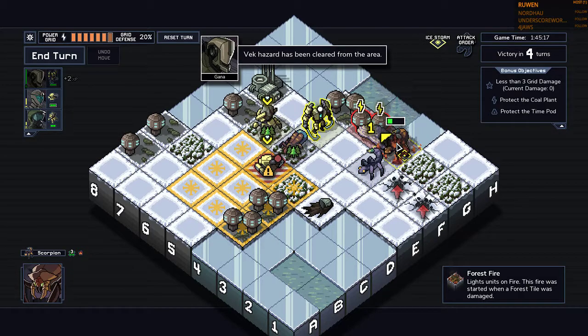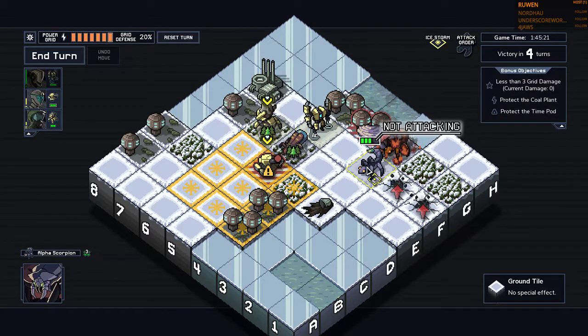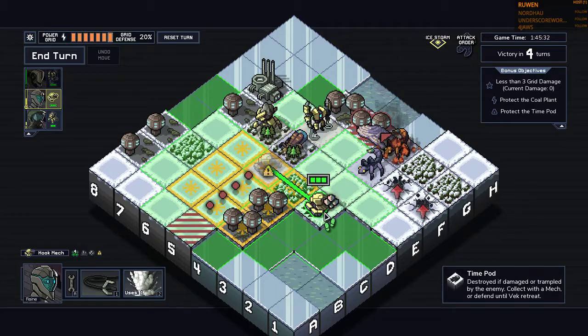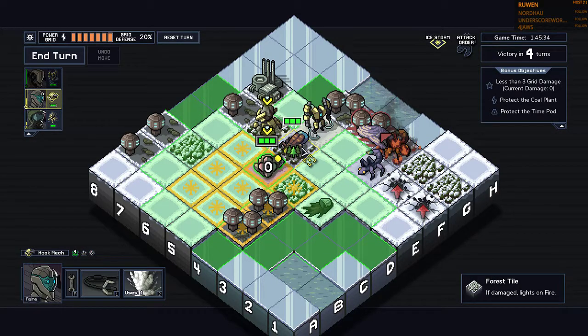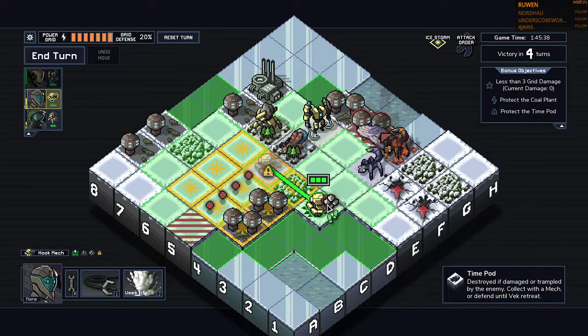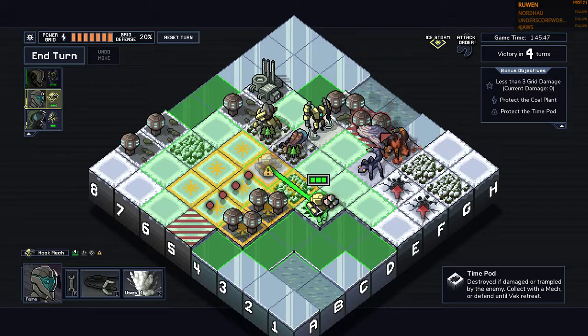He's got 1 health, he's on fire, and I believe fire ticks first. Yeah, fire damage goes first, so he'll die. Which means I just need to find a way to kill this one. And this one, well, come frozen, that's fine. I'll move him down here maybe, pull this one over to the side. Just get it out of there. And hit it with a boulder.